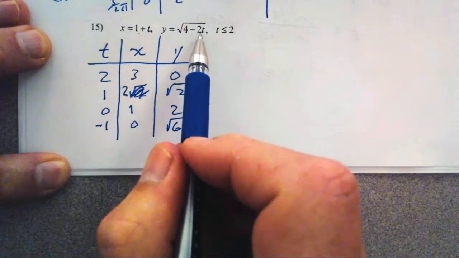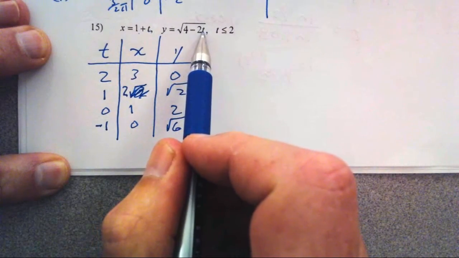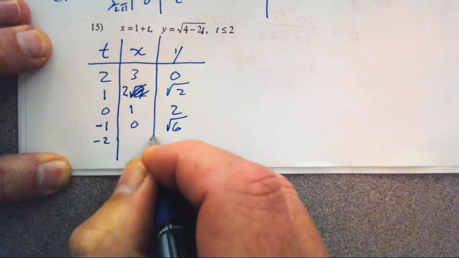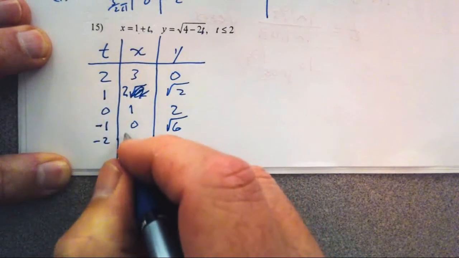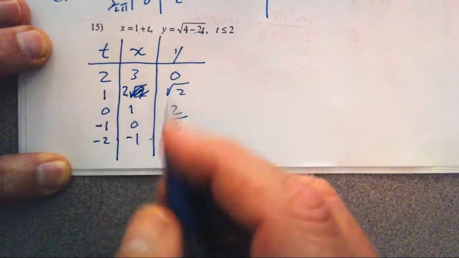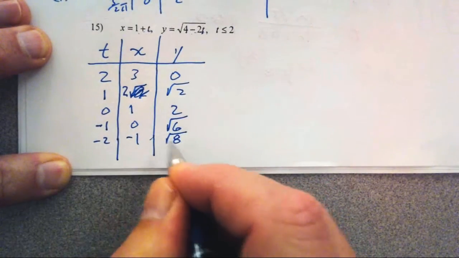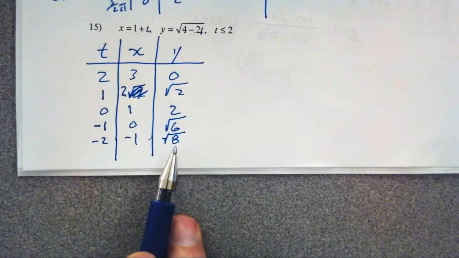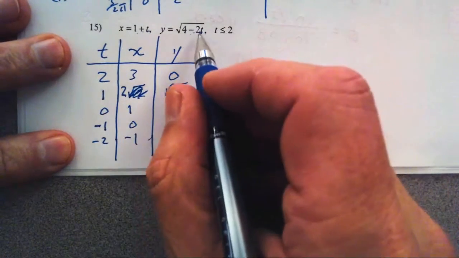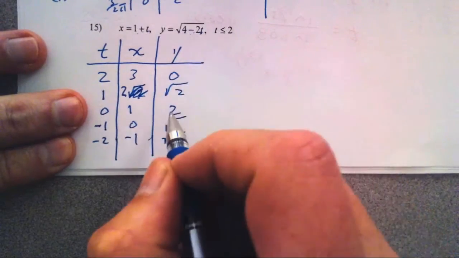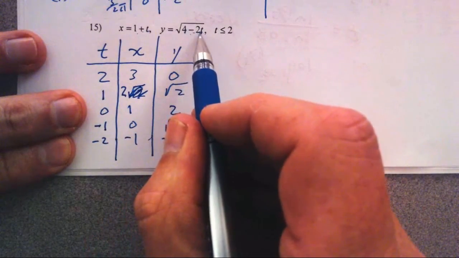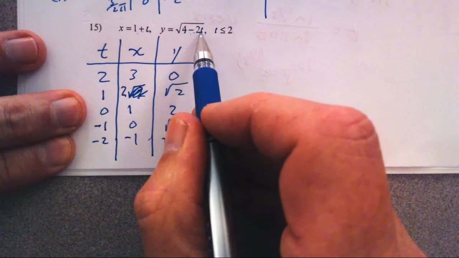Let's start doing some planning. Will negative 2 give me a good value? Square root of 8. I'll just go with it. That's not the greatest value in the world, but I know square root of 8 is just a little bit less than 8. But let's get one more good point. I've already used square root of 4 when I got 0 there. I want square root of 9 or square root of 16, something like that.